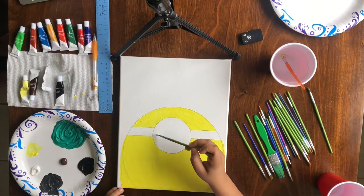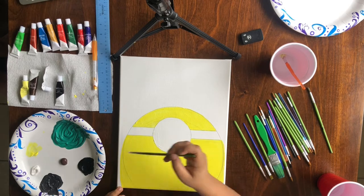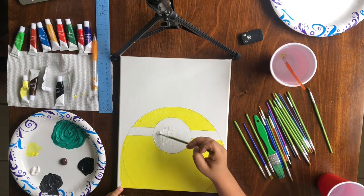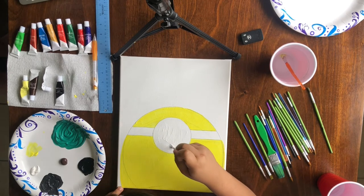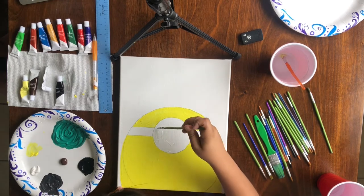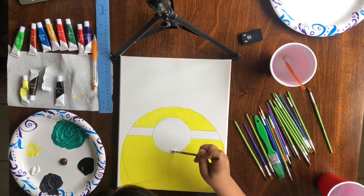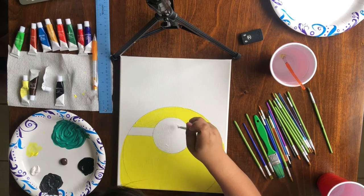After waiting for my Minion to dry a little bit, I went ahead and went in with my white and I just colored all inside of my Minion's eye, and that's just going to help us make it look a lot prettier, a lot whiter. So I just went in with the white and I tried to clean up as much as possible around the edges so that you didn't see any yellow inside or anything. So I would be very careful with this, and I would do it with a small flat brush just so that you're able to get right into the edges of your eye.